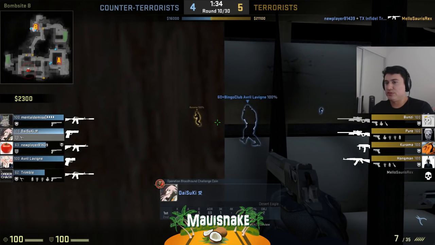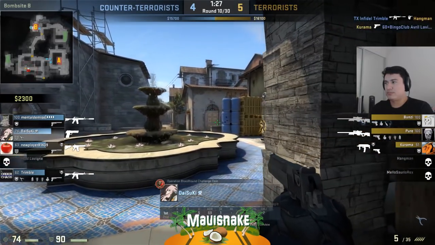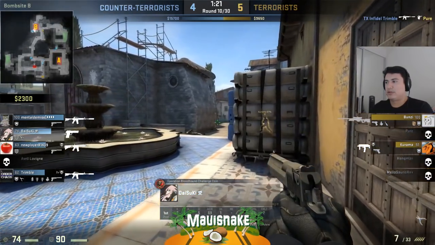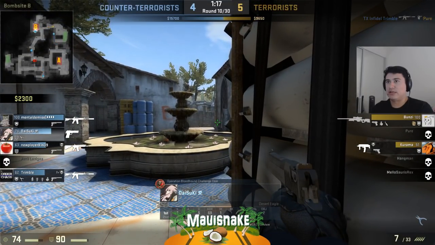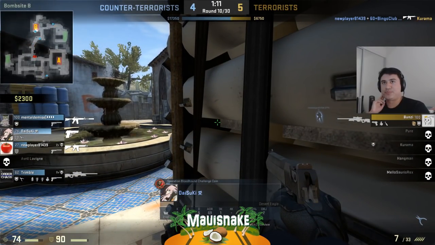Okay, so again, you're going for a deagle and a kit. Okay. So you're just trying to stay alive now. It really is in your best interest right now to just try to stay alive. Hopefully you communicated to your teammate that that guy was there, that he could have pushed there.